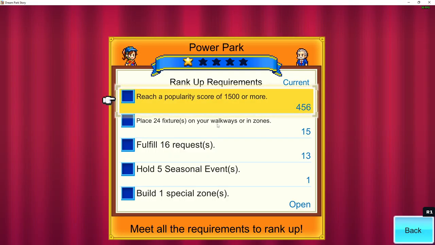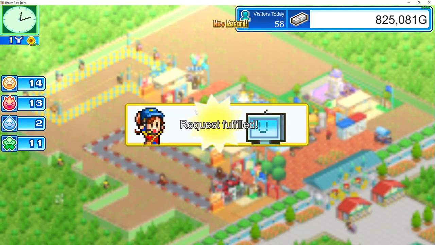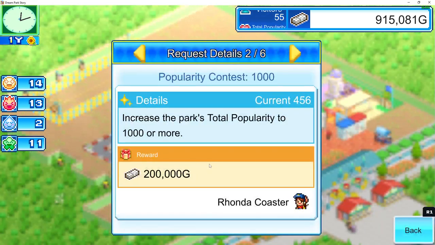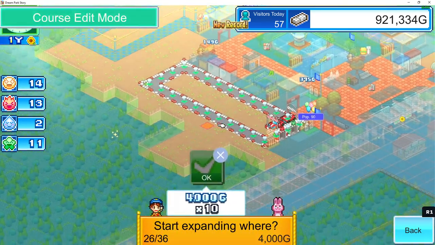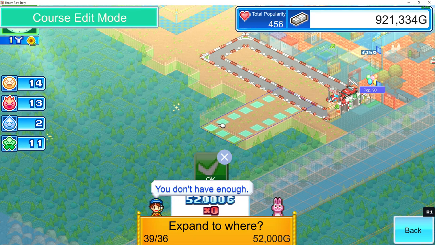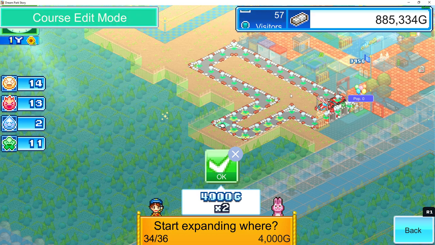Plans for the next rank have been announced. Let's take a look. Reach popularity of 1500. Ugh. 215. Progress okay. Build one special zone. Nice. 90k. Longer zipline. It's whatever. Longer go-karts. Okay, I can manage some of those. Entrance fees, nice. Oh, that's why I did it. Oh, I can't. Sure, let's go.